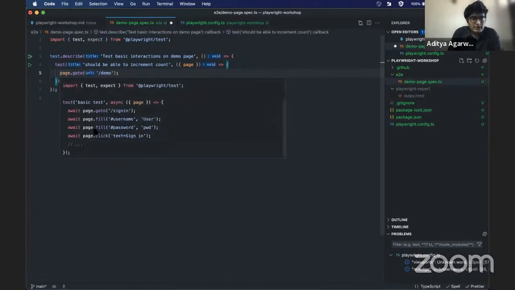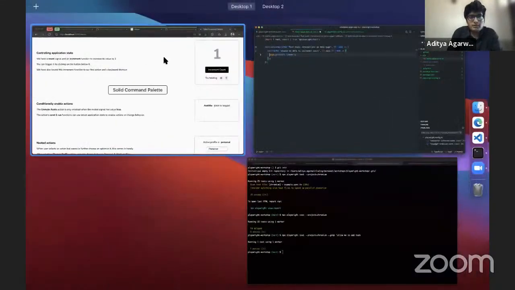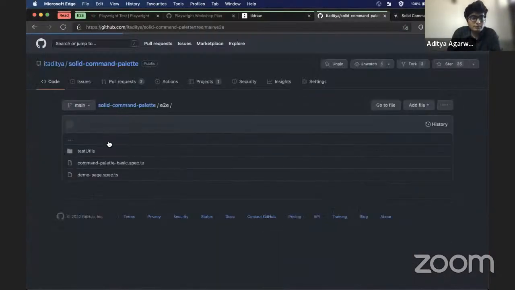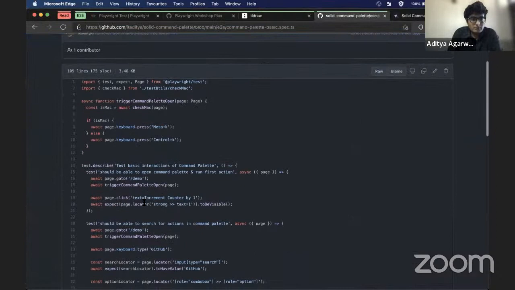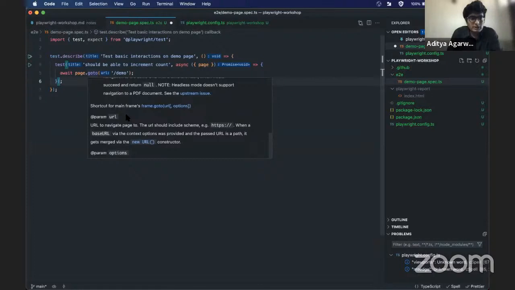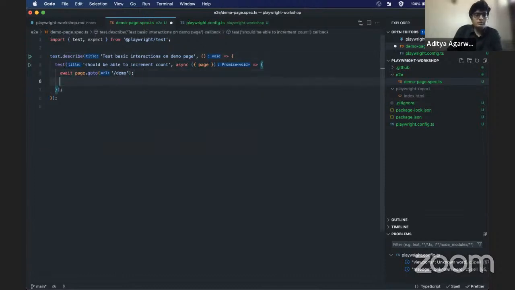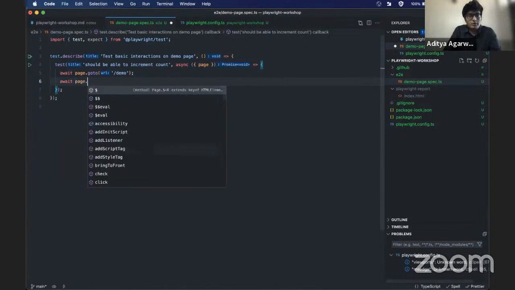So I just hover and need to see the return value. Let's see some old tests. Yeah, so page does need it. I don't know why it didn't show that part. Normally for every return, it shows whether it is a promise or not. Yeah, but as an example, it is showing that goto is a promise. So you need await here. Then we will say that we just want to pause on this page.